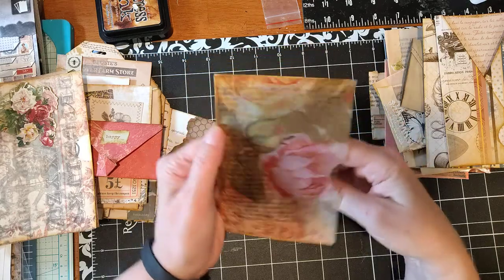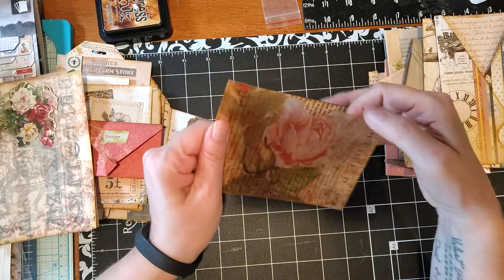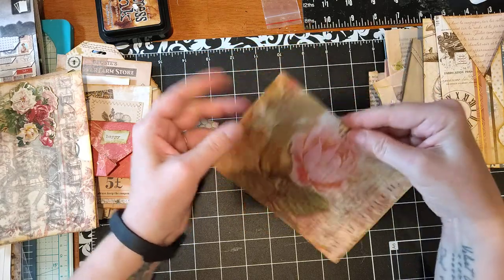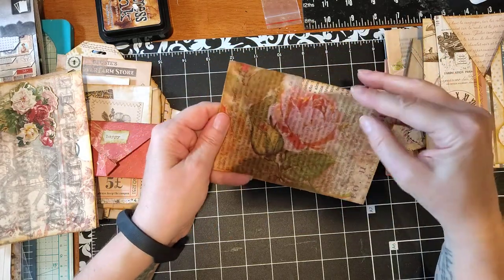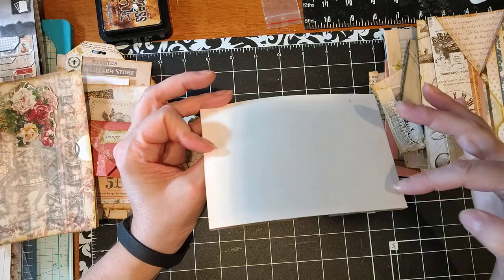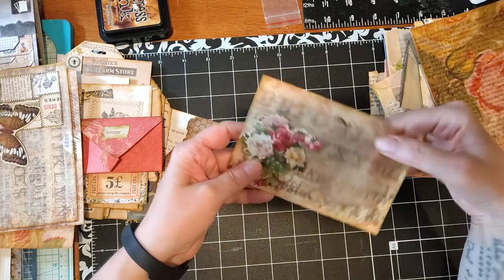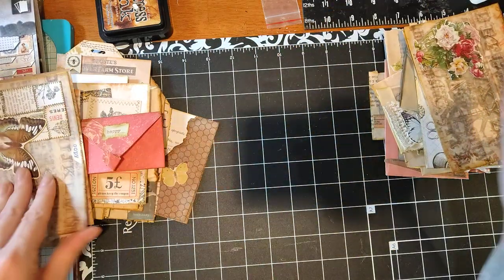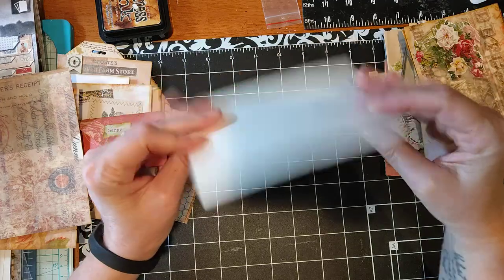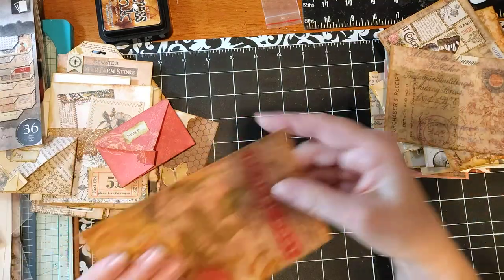I've got a couple of pockets with vellum — if this is in shadow I'm sorry, I don't have the best lighting right now. I used some printed vellum on top of a book page on top of some cardstock and just made an envelope out of it. I'll glue the three sides so there's a tuck behind it. This one I just decided to embellish just a little bit, but I think the vellum is so pretty that you don't really want to cover it up too much. That's how that turned out — I made a bunch of these, I like them.